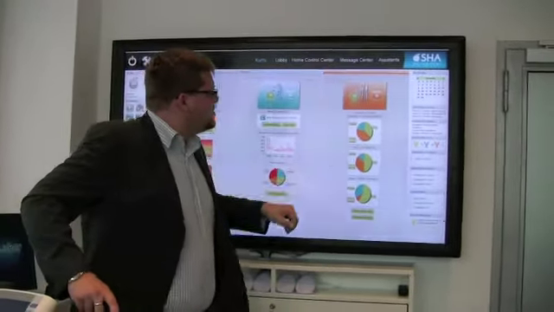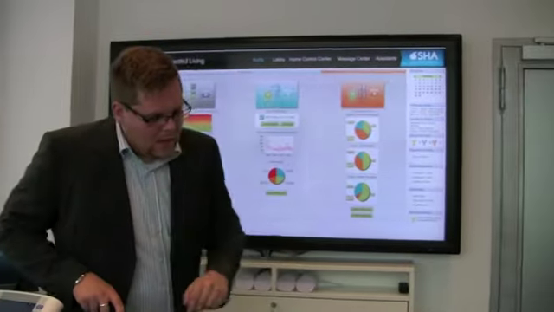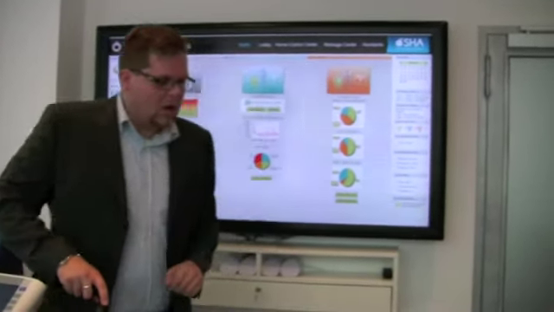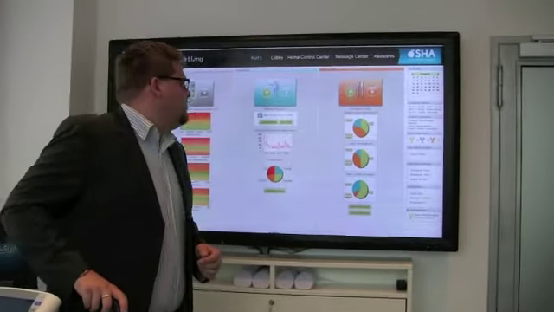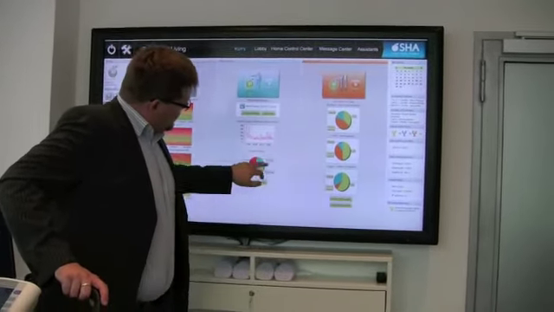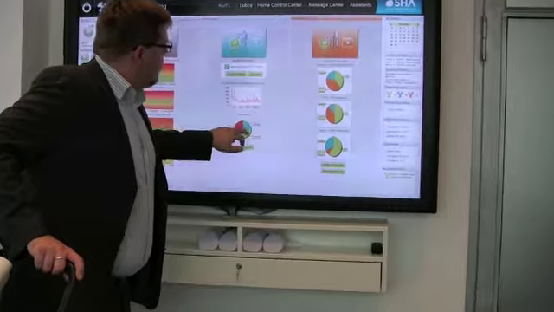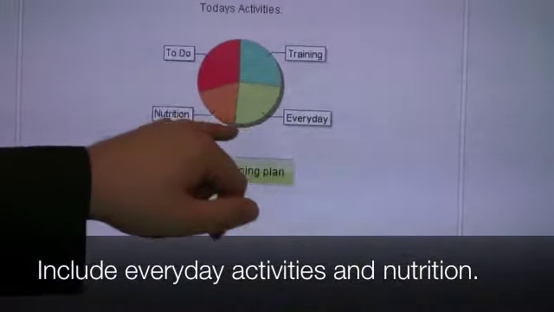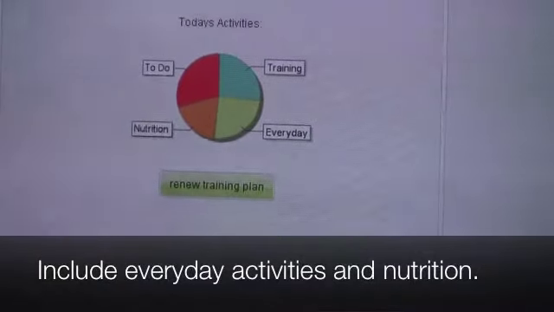And also the nutrition assistant has a mobile nutrition diary where you can enter all the stuff that you eat in the course of the day. And then he will calculate the overall score for you, an overall activity points score, and show this in a graphical manner with this diagram over here.